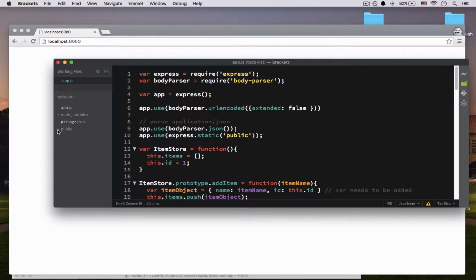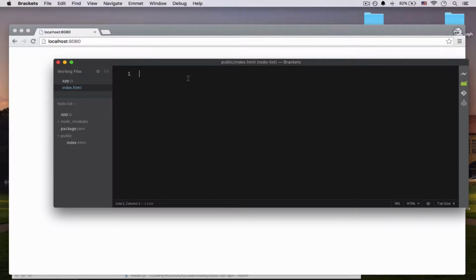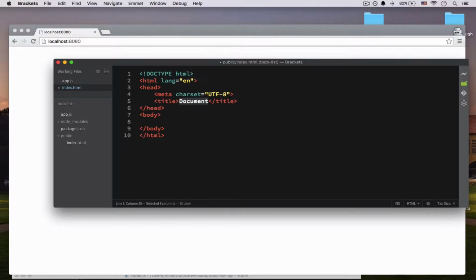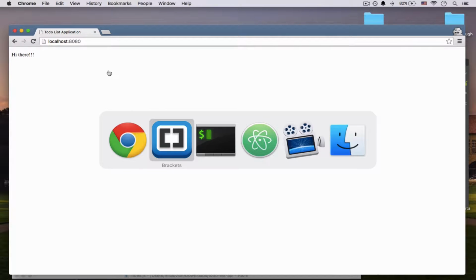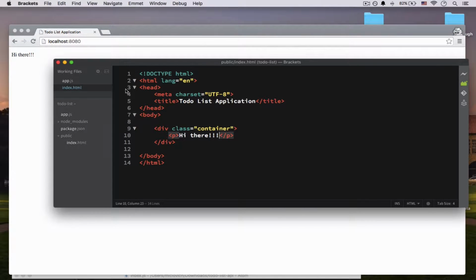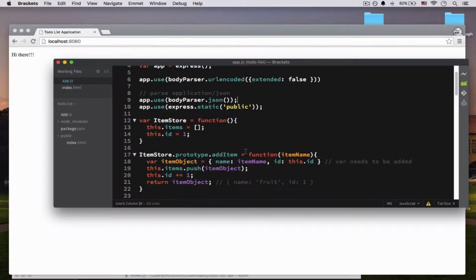So we are going to go in here and open it up, and using the Emmet plugin quickly set up something. Let's say this is going to be the to-do list application, and when we put some bit of flesh to it and refresh, there it is. Okay, now this is going to be our entry point for our application.